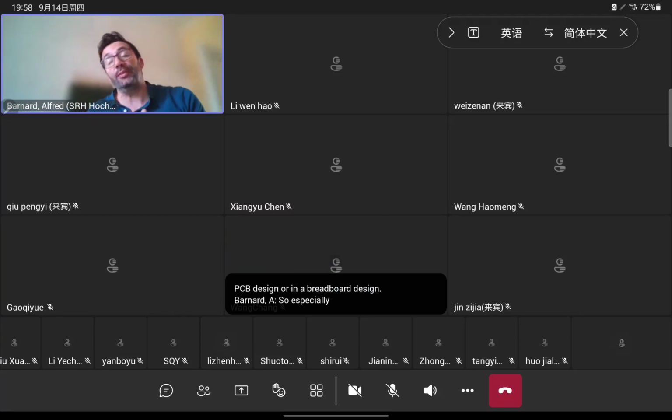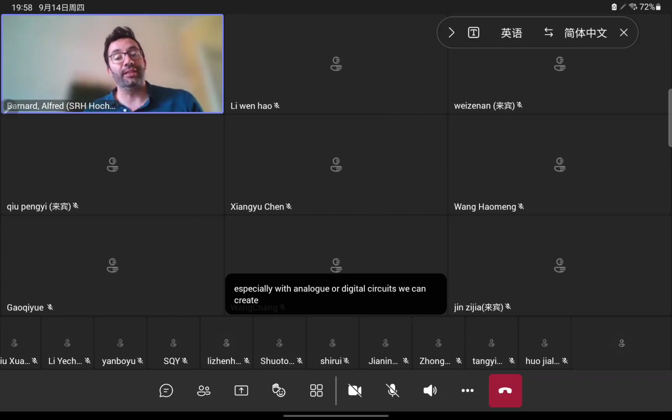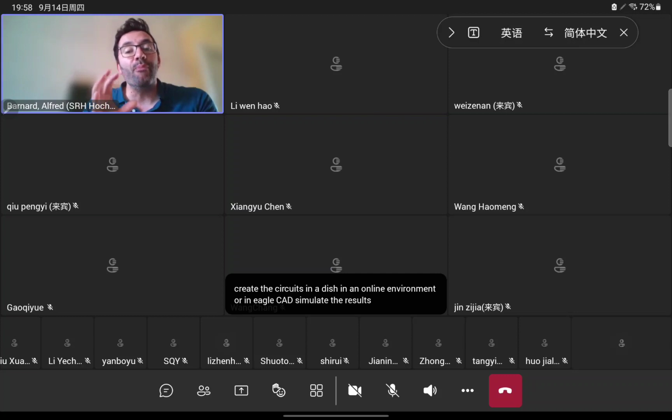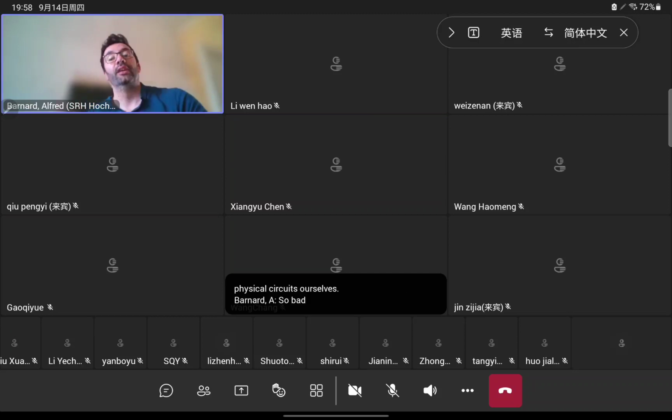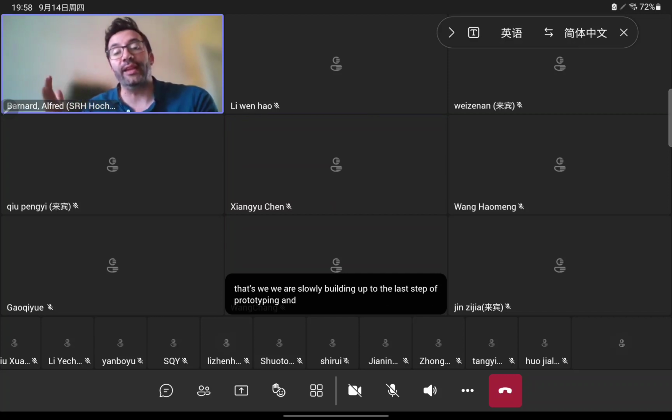So especially with analog or digital circuits, we can create the circuit in an online environment or in EagleCAD, simulate the results, make sure that we have the results we are looking for, and then from there we create the physical circuits ourselves. So that is why I'm showing you, and we are slowly building up to the last step of prototyping, and that is creating the PCB itself and then testing the PCB itself.